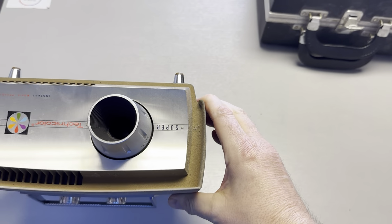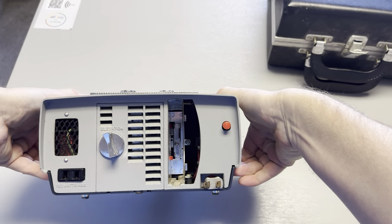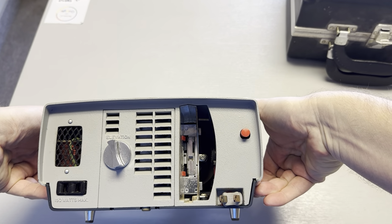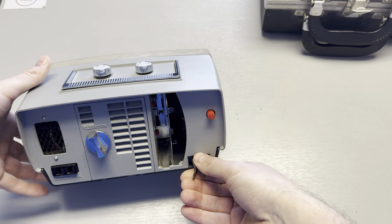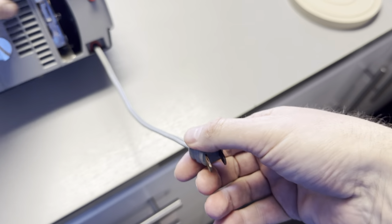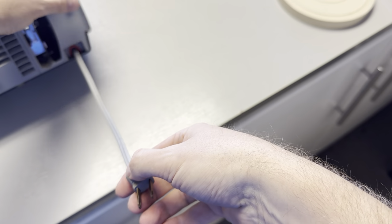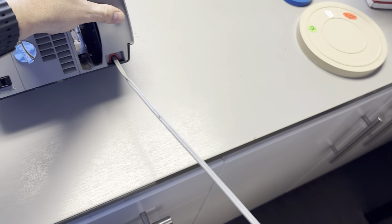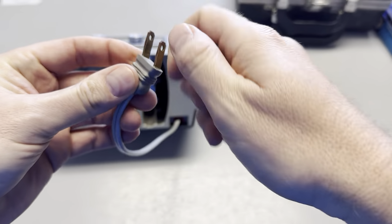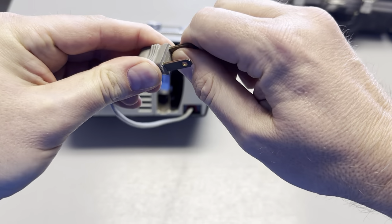Wow, look at this thing. It's a bit dusty and everything, but elevation. So we got to plug that. It's a bit bent, but look, it's like a vacuum cleaner. No way. Woo! All right. So let's bend these and let's turn this on and see if it works.